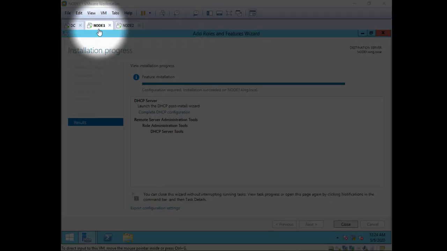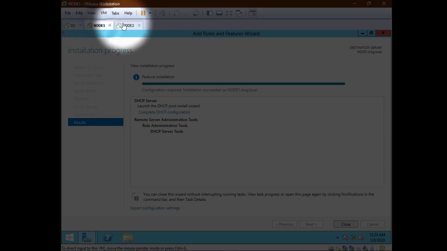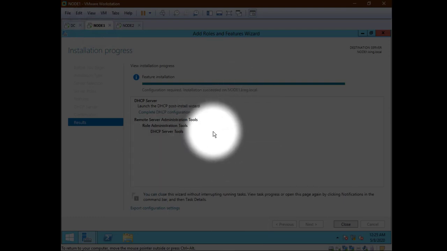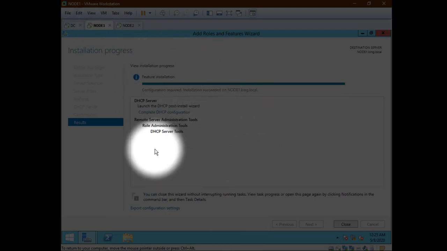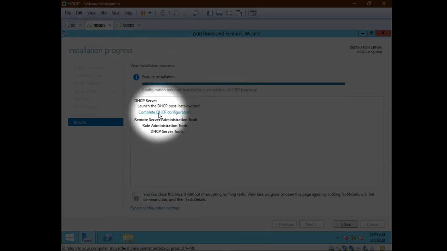Okay, so now we can see the node 1 and node 2 DHCP server installation is done. After the installation process, what we need to do is click on Complete DHCP configuration. So I check on the box, and I click on Complete DHCP configuration.